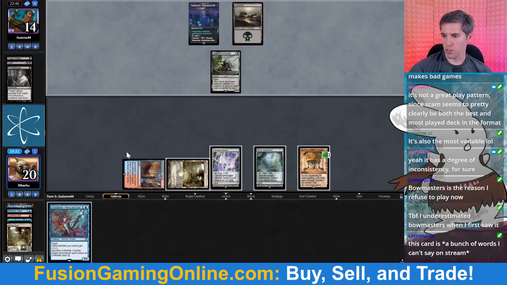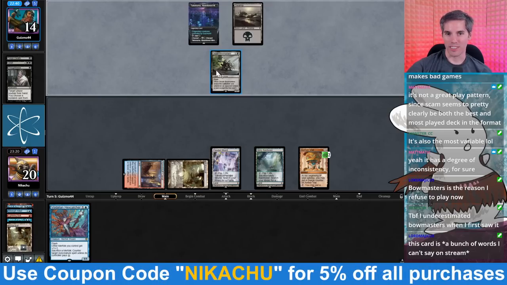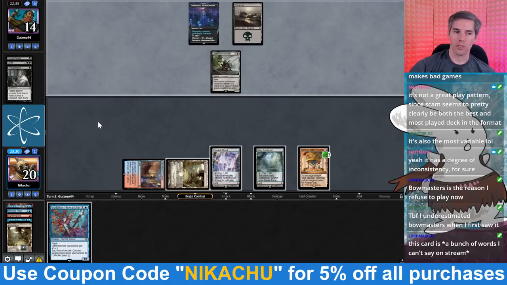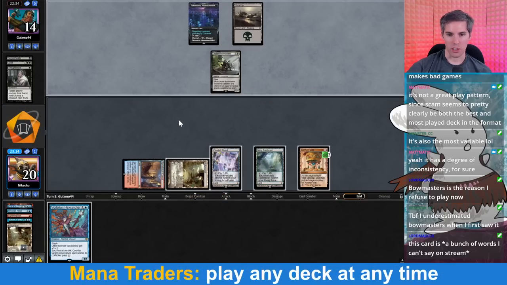Card is a bunch of words I can't even say on stream. It's bullshit. This is such a bad card. Whoever designed it needs to be fired. Well, I wouldn't say that, but they could be watching the stream. I hope your yacht gets taken away. As if Wizards of the Coast employees have yachts.